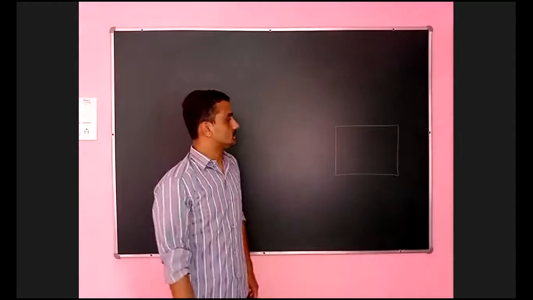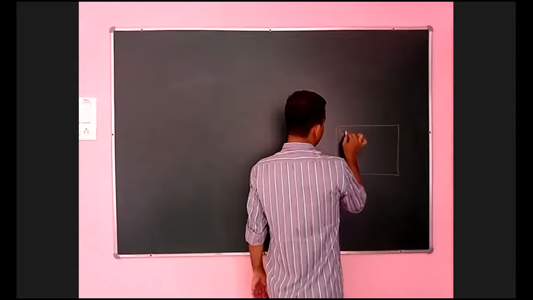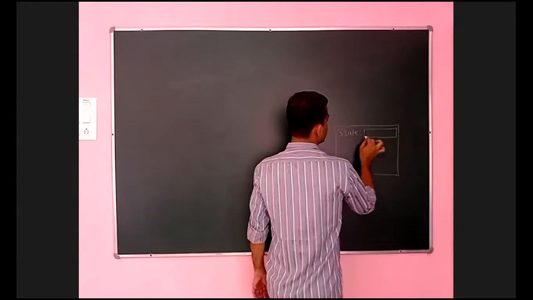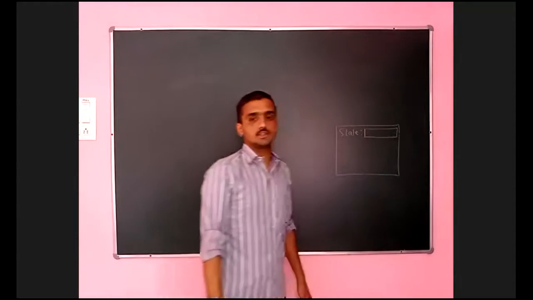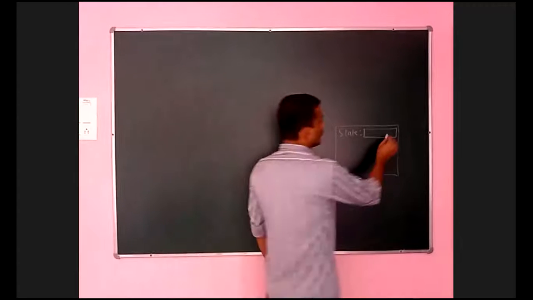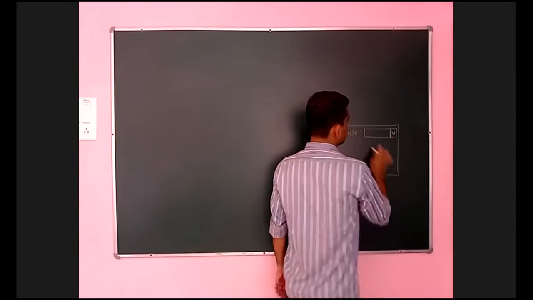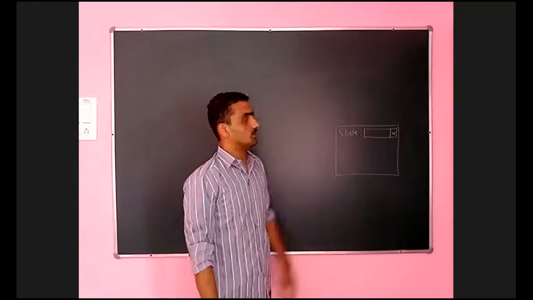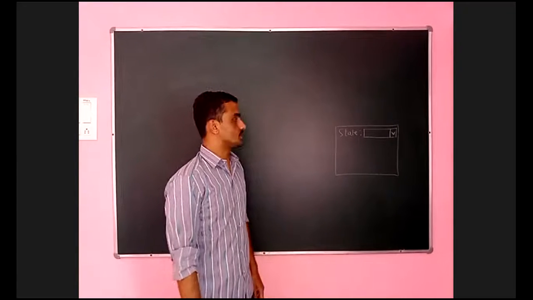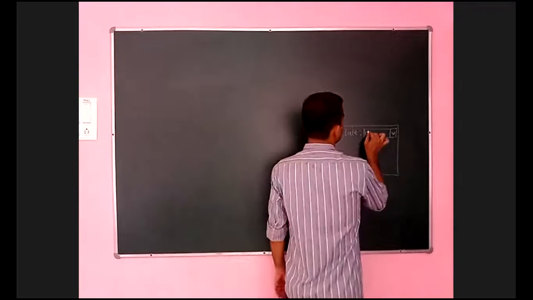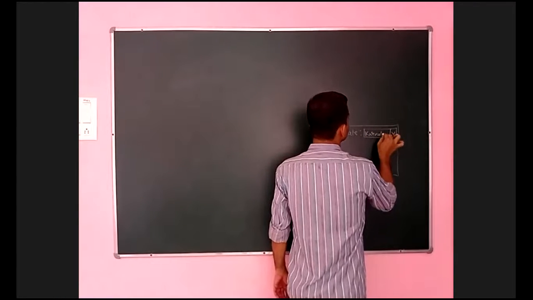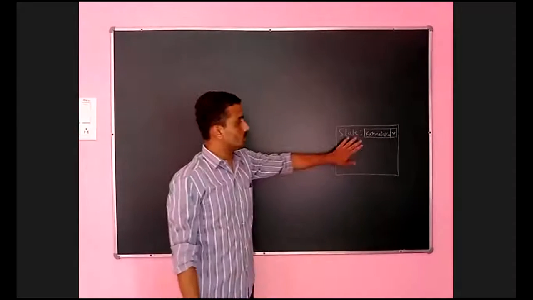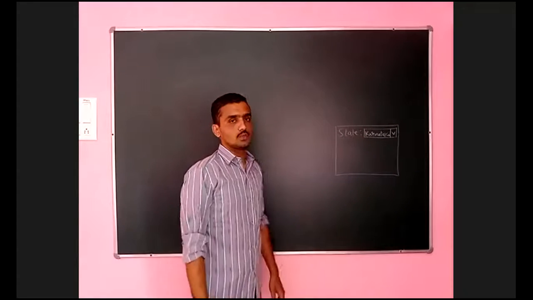Suppose I want to display the text State, and in front of that I want a selection box. It is called the type selection box. If you click on the arrow mark, you get multiple options. By default, one will be shown to the user. For example, if I consider Karnataka, it will be shown straight in, and the remaining things will be hidden. So to achieve this output on the browser, how do we write this?